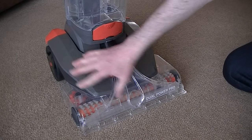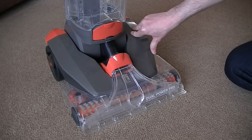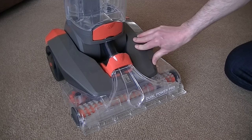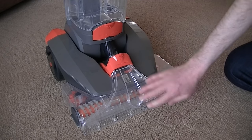Here's the main cleaning head of the Dual Power Pro. Now, it has some improvements over the previous Dual Power models. Certainly the first Dual Power model I tested was the lightweight version. Now, that's very lightweight and quite good performance, although I found it left the carpets fairly wet. But it was good if you wanted something very lightweight. This, of course, is more substantial, it's a lot heavier. So I'm hoping that it will be more powerful suction-wise.